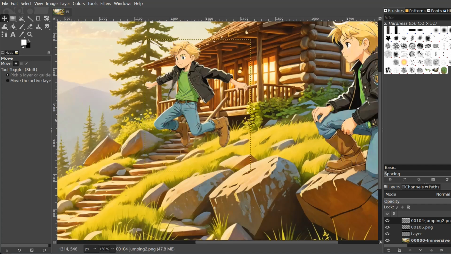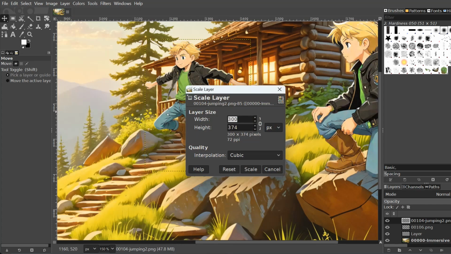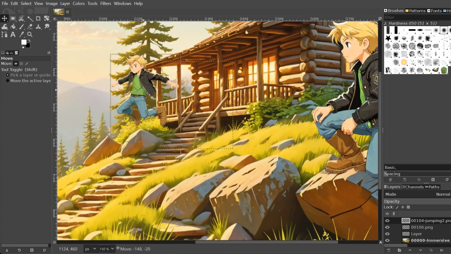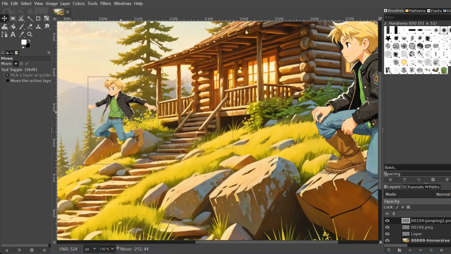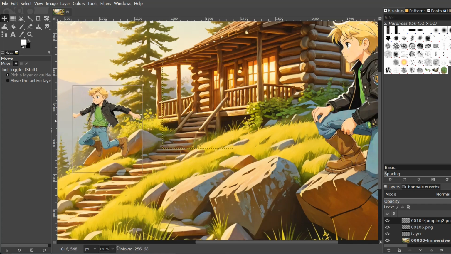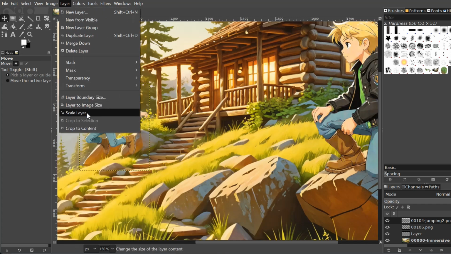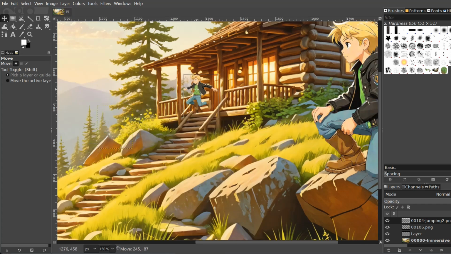Okay, come down here. You're going to lose some detail when you shrink him down this far. So, scale the layer again. Let's go down to 200. See where that fits. Yeah, maybe he's jumping off that rock right there. So we're going to need to shrink him down even more. You're getting the picture, though. Let's go all the way down to 100. See, there he is. That would be the size I would think at that distance, right?